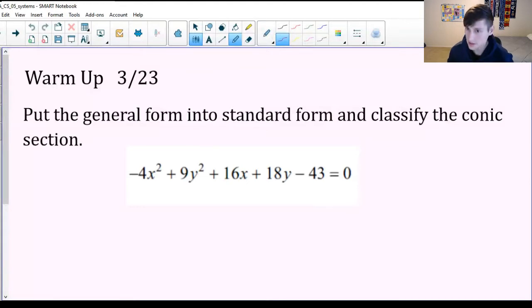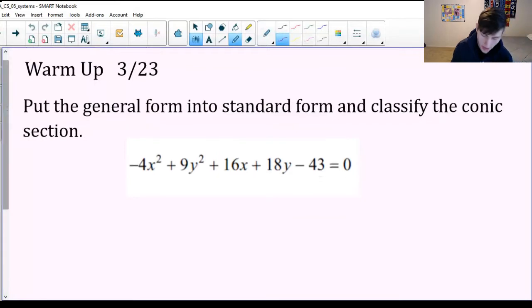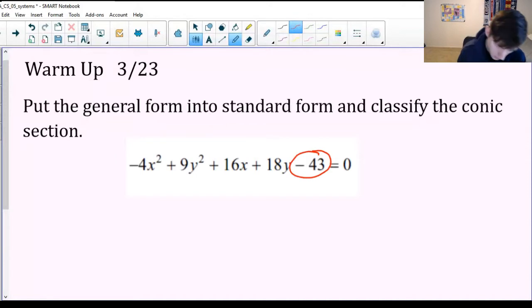Okay, so when I left you guys last week, we kind of talked about our conic section stuff, and we were talking a lot about putting things into standard form from general form. Okay, so just a brief reminder of that to start off for this warm-up. So I have this general form conic section, and first step that we typically know is we want to take our constant and just go ahead and move it to the other side. And at the same time, I'm going to go ahead and group the different variables together on the left side as well. So I'm going to put my x stuff together, I'm going to put my y stuff together, and go from there.